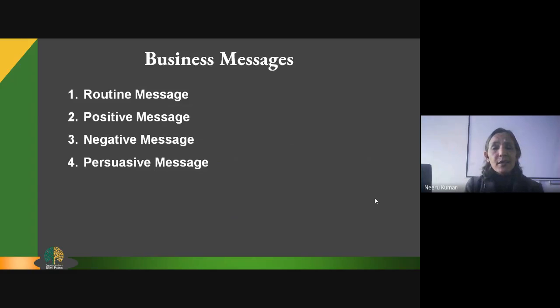A teacher writing a letter to his or her student saying that learning cannot happen in a day. It is a regular practice, and if you really want to improve yourself, you have to practice each and every day. Such kind of messages are persuasive messages. Similarly, a fresher, when he or she joins the organization, may not be knowing each and everything about the organization. So while fulfilling the roles and responsibilities, the person may commit some mistake.